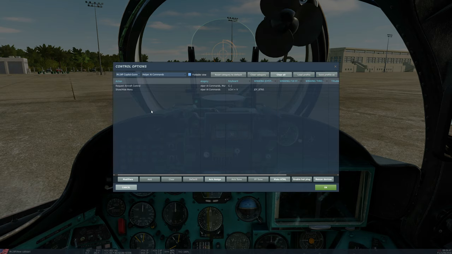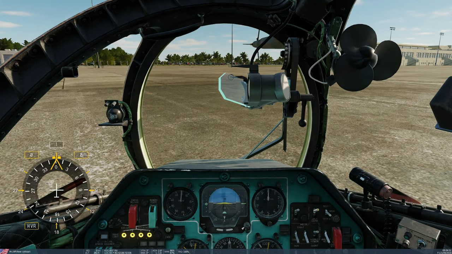Next, helper AI commands. This is the menu to control the pilot in the back, and I'm going to have my main four-way hat switch on top of the stick. I'm going to have it as the down function. So if I was in here, press it, and there's the menu on and off.